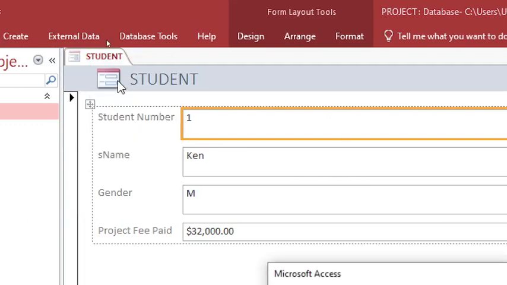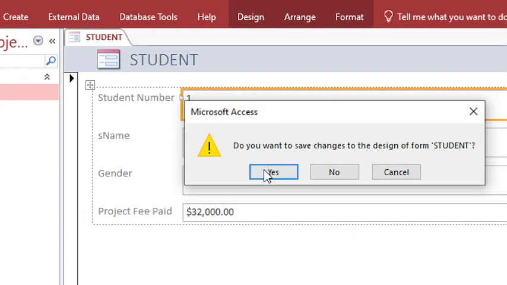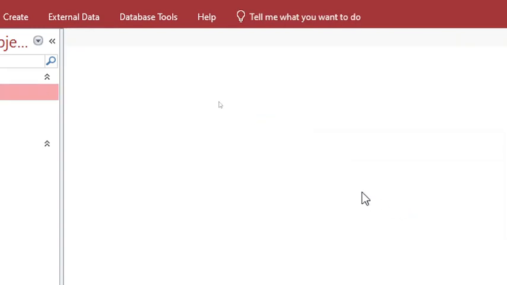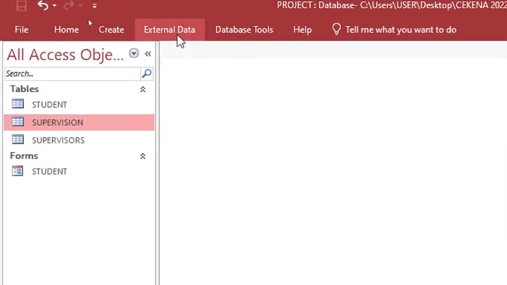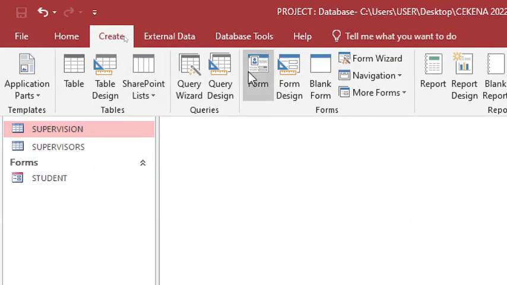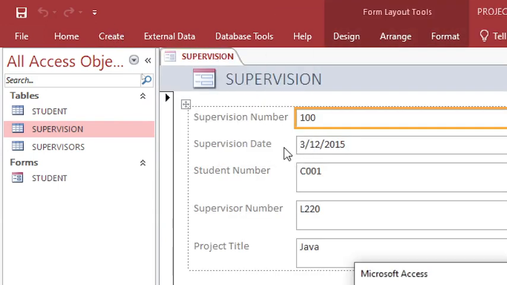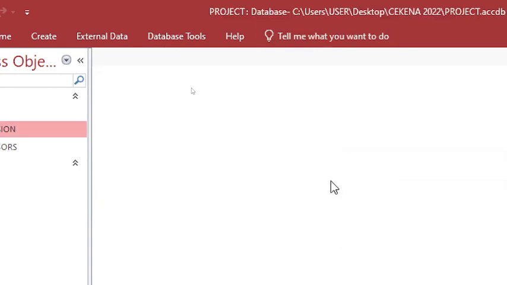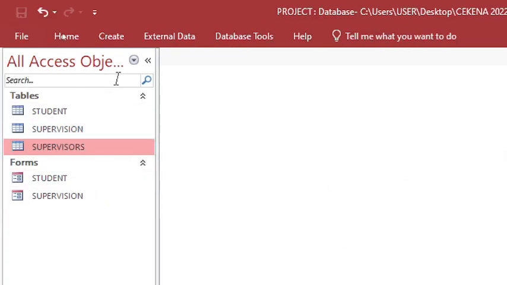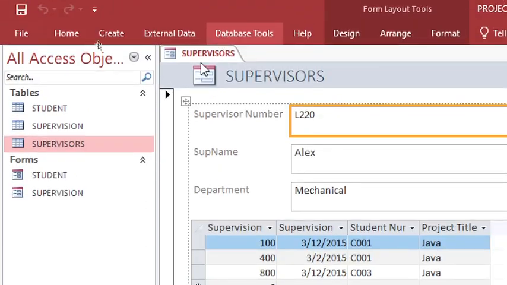It creates the form automatically for you. Then you cross. The examiner has told us to create forms corresponding to each table. Then supervisor, go to create, hit this one. It creates the form, you cross it. It's already saved. Supervision. Then we go back, supervisors, create, hit this one. It creates the form for you automatically.